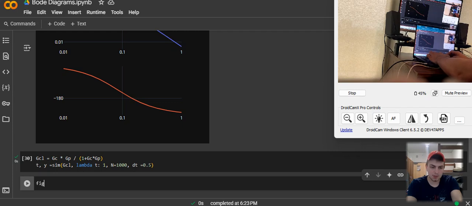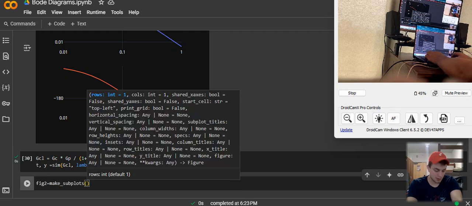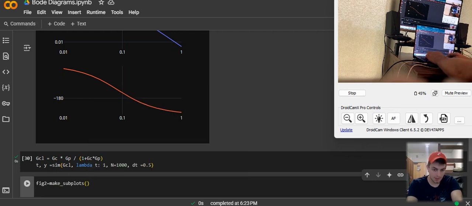Okay, so let's do another figure here. Make subplots, and just add our simulation results.